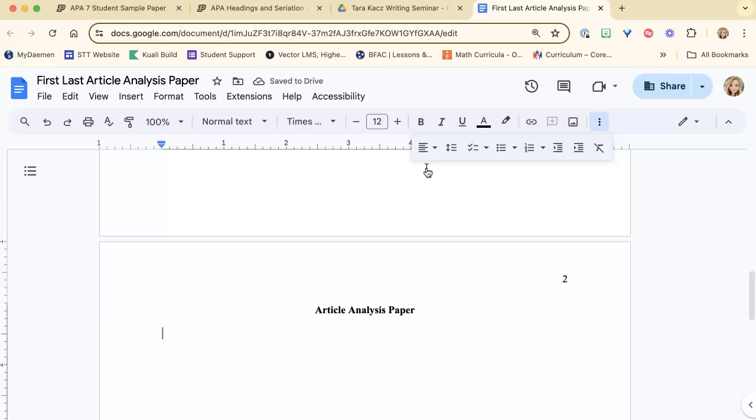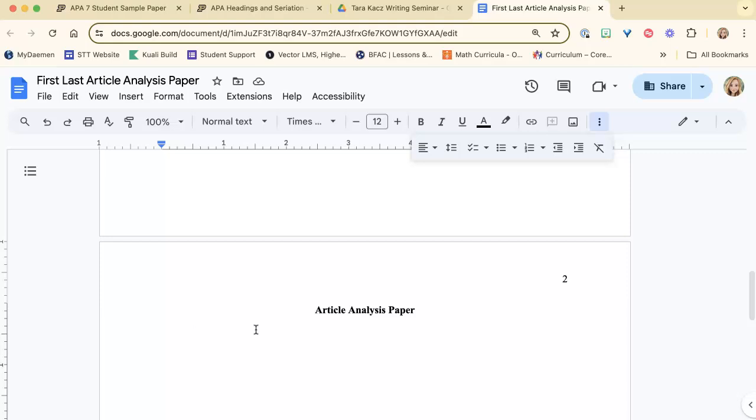All papers begin with an introduction paragraph, but in APA, you don't use a heading level called introduction. Your title serves as that first heading level. When I'm ready to start writing my paper, we don't start all the way left justified. Paragraphs start indented a half an inch. So you can hit the tab button to indent a half an inch. When you hit the tab button, the default setting should be that it moves over a half an inch. There are ways to change that, but honestly, there's really no reason to fix that. That's pretty standard across whatever style you're doing.